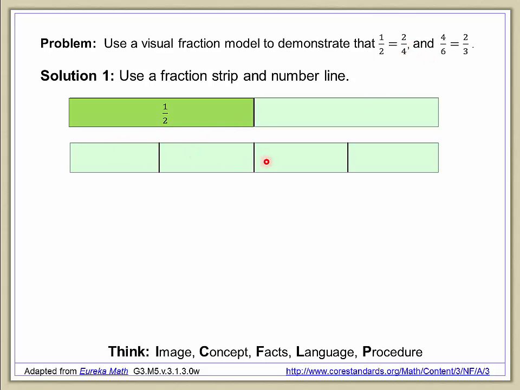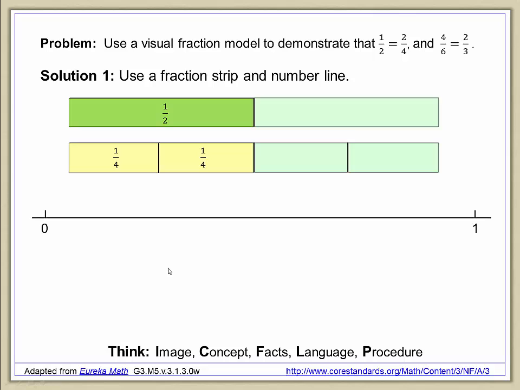So this one will be our fourths strip. Now let's shade 2 of those, and we'll get 2/4, also known as 1/4 plus 1/4. And students hopefully can just see the equivalence here, that the same amount of the whole in each case is shaded. This 1/4 plus 1/4 is the same as a half. We can do the same on the number line. Starting from 0 to 1, we'll break the number line first into 2 pieces to give us the half, and now we're going to locate 1/2 as a number on the number line.